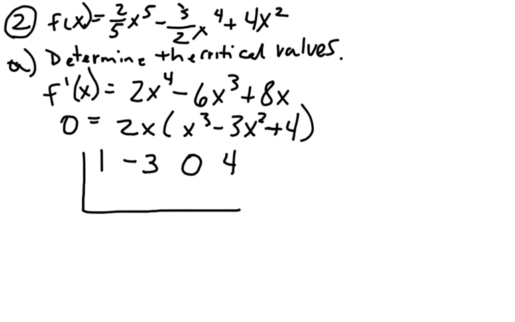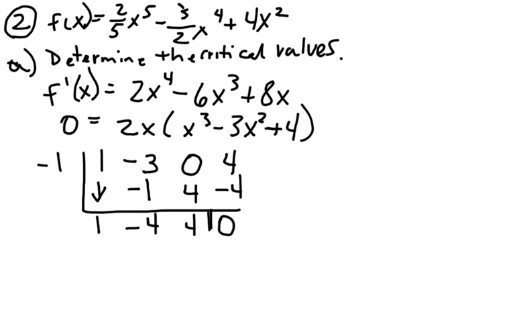Because I did this problem ahead of time, I'm going to go ahead and tell you that negative 1 is going to work. Sorry, spoiler alert. Bring the 1 down, multiply 1 times negative 1 to get negative 1, add vertically, multiply diagonally. Negative 4 times negative 1 is positive 4. Add vertically, multiply diagonally. The last number will be the remainder. So a remainder of 0 means it divided out evenly.